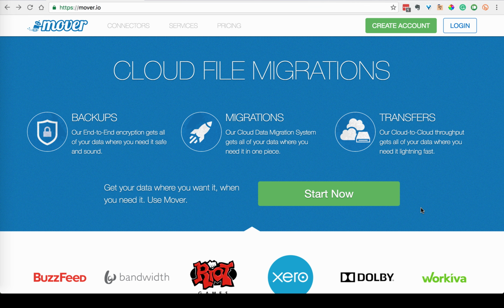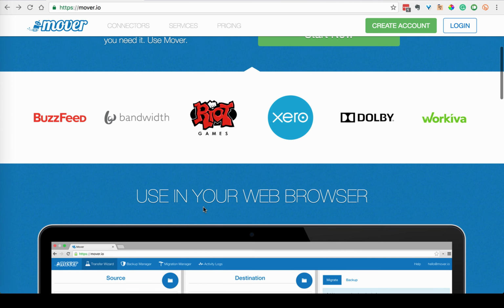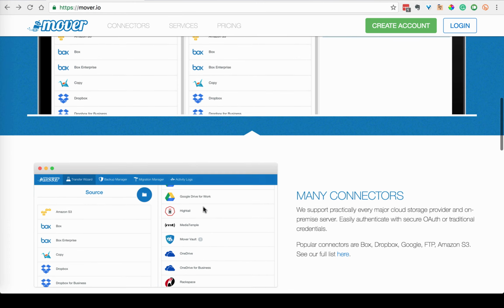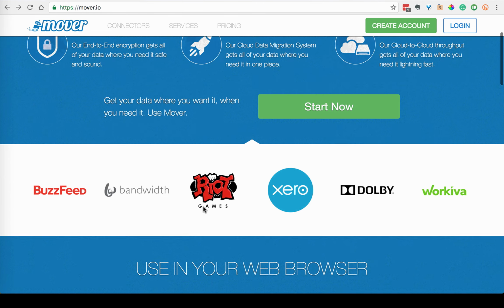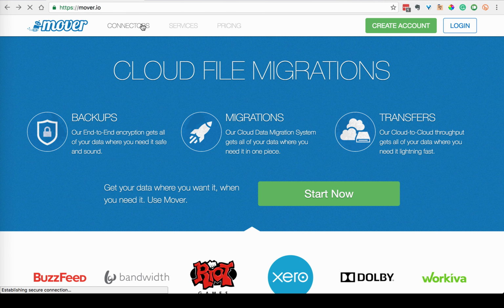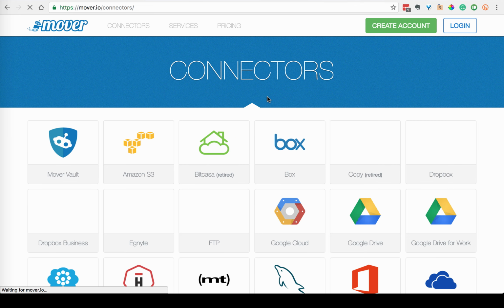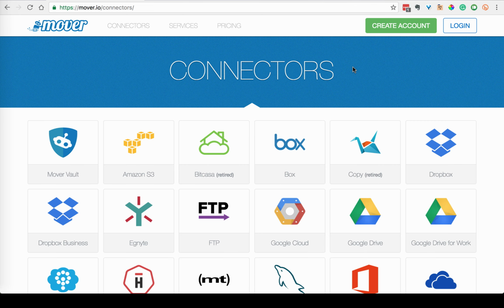That's what I want to show you here today, and how it works in detail. I'll actually log into my own account and show you how it operates. The pricing is really, really fair, by the way. First, let me dive into the connectors and what clouds you have. You may see a cloud up on here that you're currently using. I use Amazon S3 for hosting videos. I used to use Copy.com. They've now closed down and retired that software. It was a great piece of software, by the way.